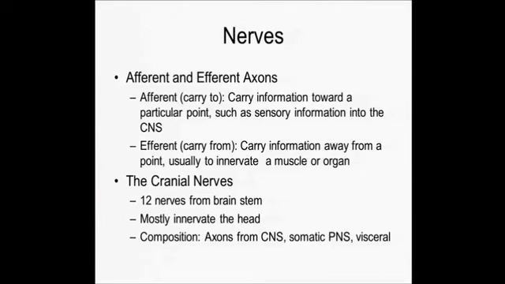When you get up to the head, we have a different system, and they're called the cranial nerves. There are 12 cranial nerves, and each one projects and controls very different specific things. We will go over the cranial nerves in a lecture or two. They do almost all the same things, but controlling things like salivary glands and your tongue.